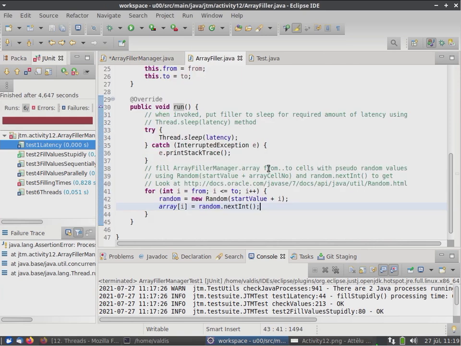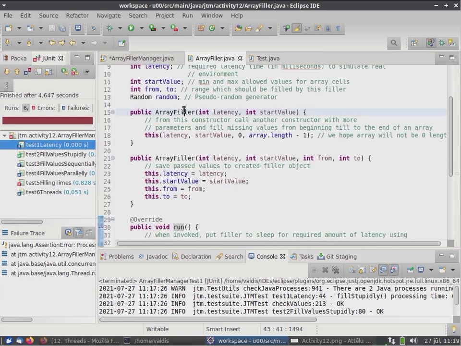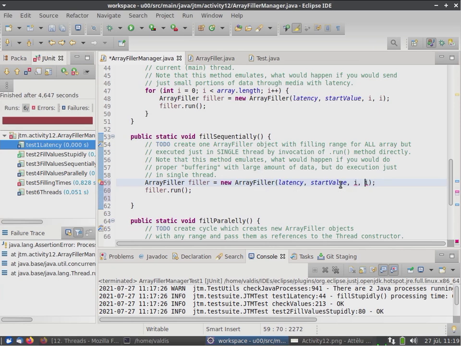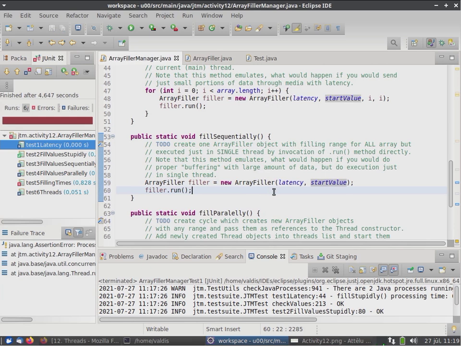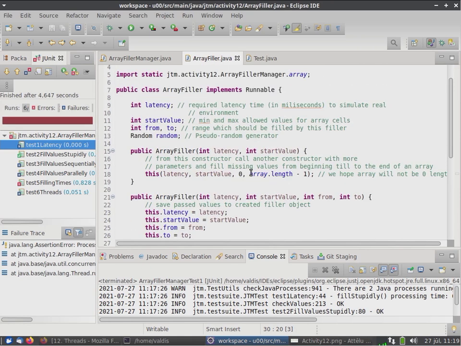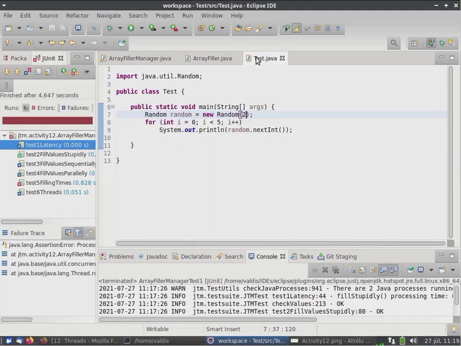And here, what can we do? Okay, we can reuse this constructor here, which does this calculation already. So if we have calculated from zero to L, and this I think is done properly, then we can pass only these variables here, fill a run, and everything should go from cell zero till the last cell, because that's how we set it for this constructor.